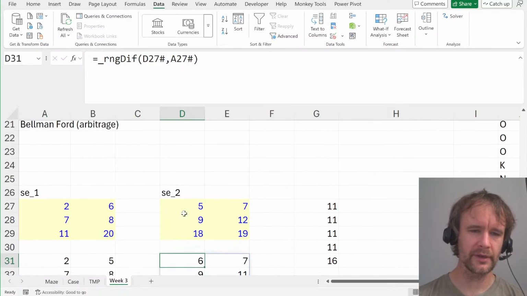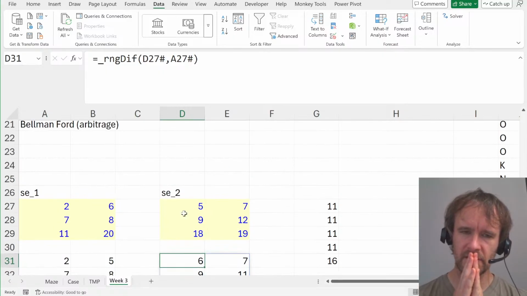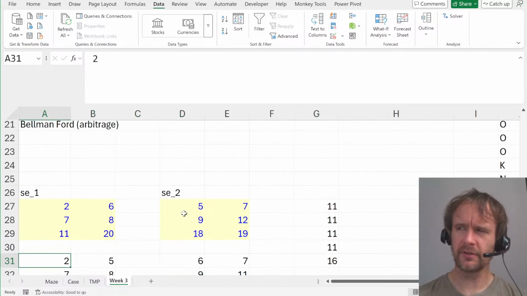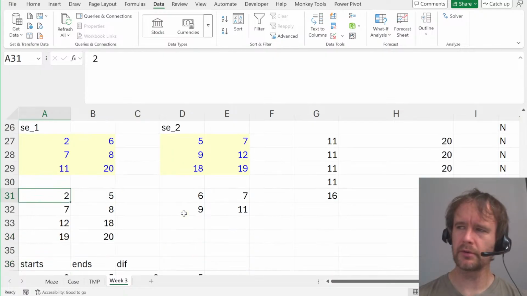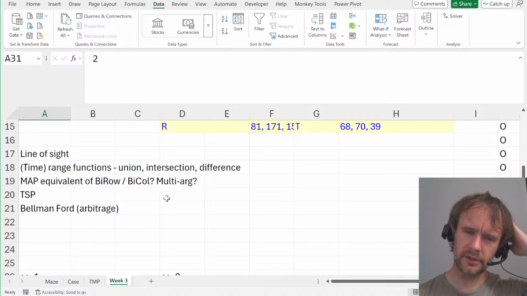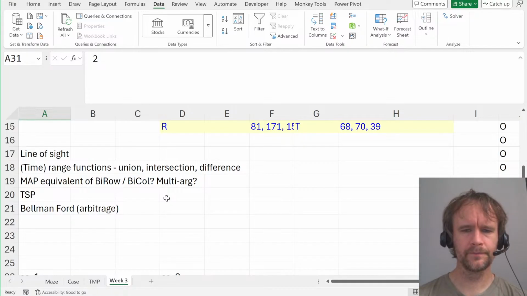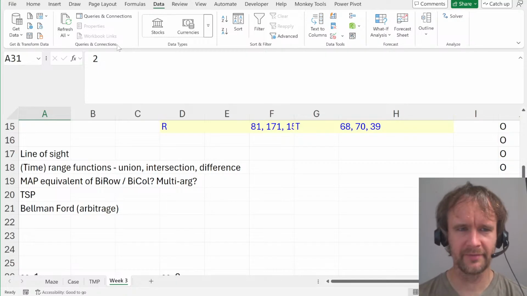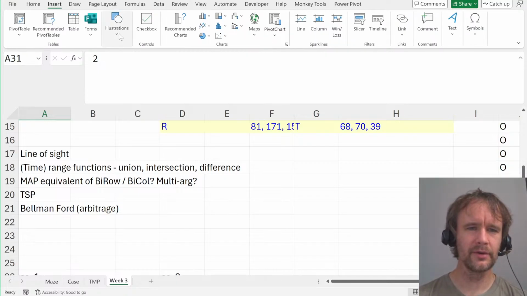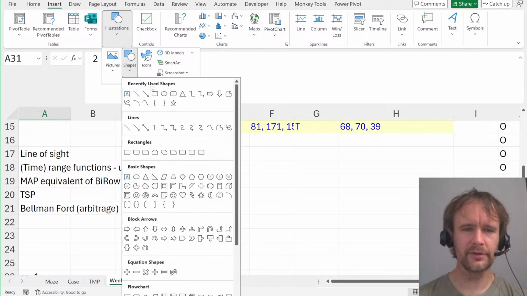Okay, so that's working. Now what I want is the union. And for that one, I think, sorry, not the union. Wait, what? The intersection. I need a Venn diagram here. So let's insert.